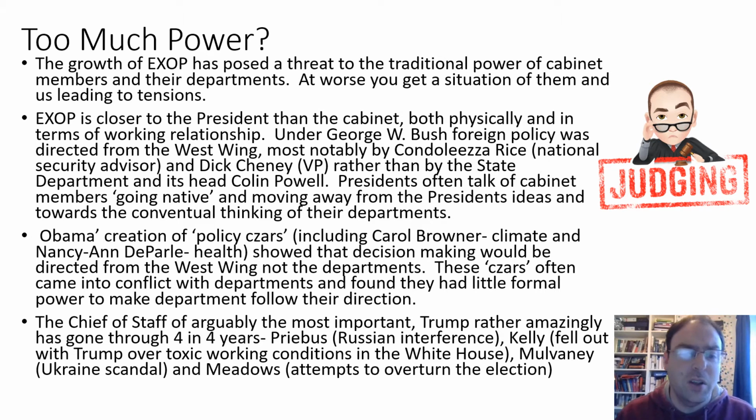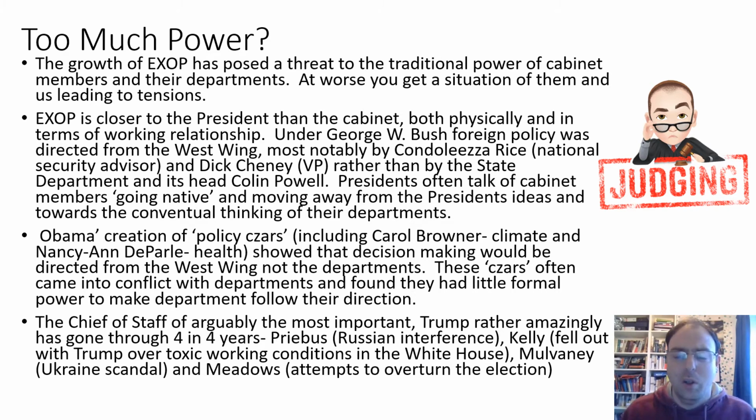The Chief of Staff is arguably the most important member of EXOP, and they're in the White House office. Now, we'll look at them in a bit more detail a bit later on. We'll look at who, but they are the gatekeeper. They are the person who holds a lot of the strings of power. I mean, Trump, rather amazingly, has gone through 4 in 4 years.